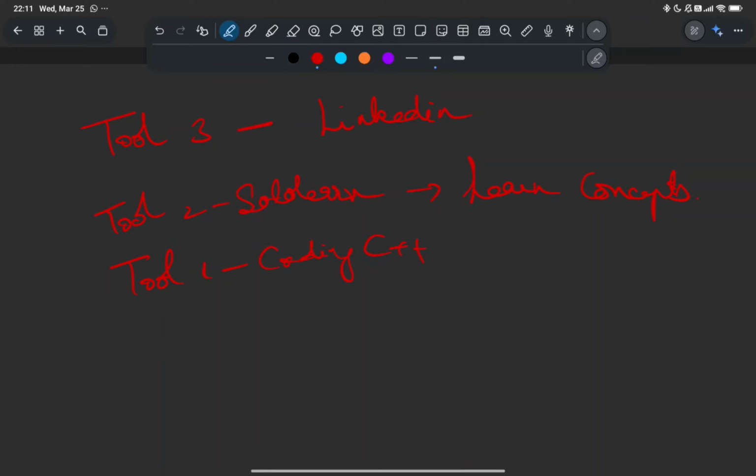This tool is also powerful because you can code both C and C++ in one platform itself. That's why I told you Coding C++. So you can explore the concepts or type new programs in this and learn from here.